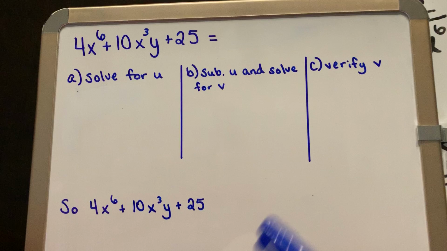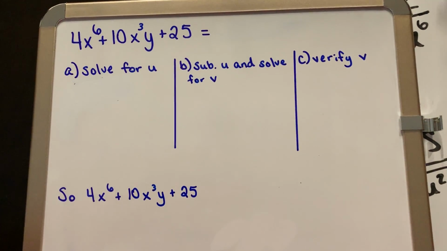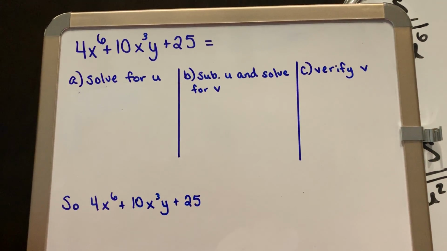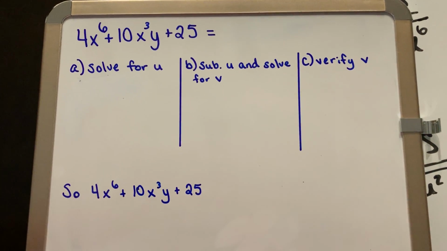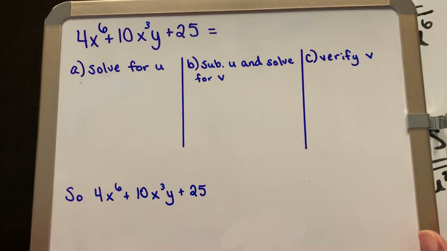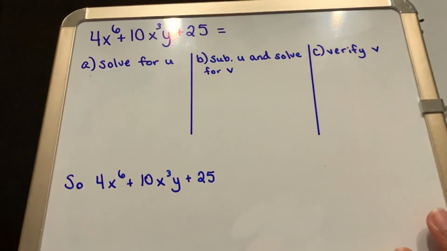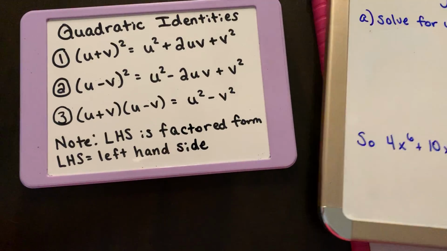All right, for our second problem, we have this. Once again, I recommend you look at the first video so you can understand what's going on, because I'm probably not going to explain as thoroughly as I did in the first video. First things first, we need to figure out which one of these identities we're going to set this equal to.